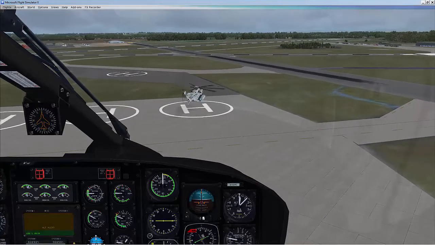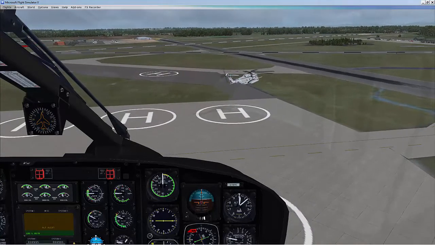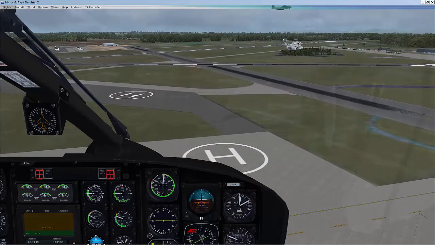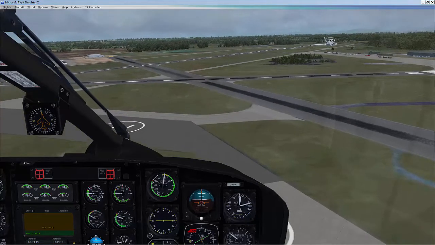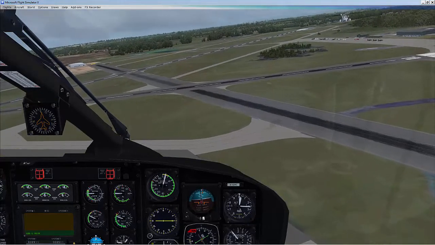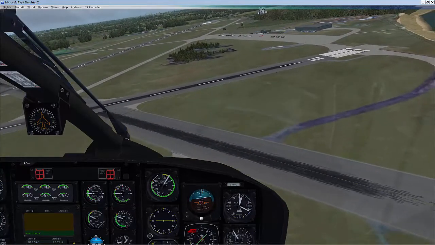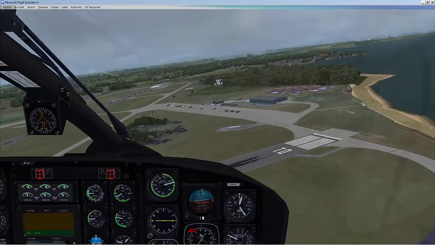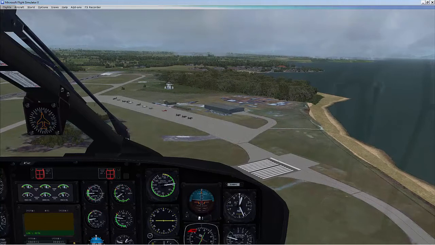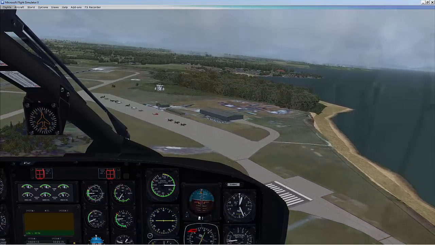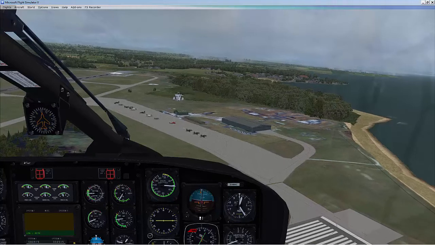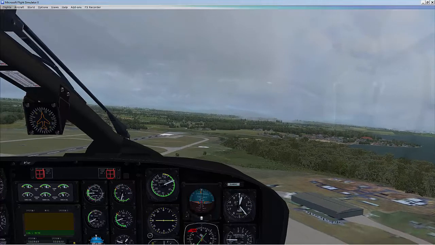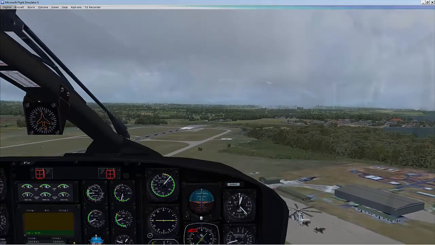And here I've just set it up so that the helicopters go from one side of the airfield to the other. And just follow on along. So the Super's going to plonk himself down there next to the Huey, and then the Huey will take off. I've also got some Chinooks doing movements as well.